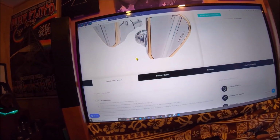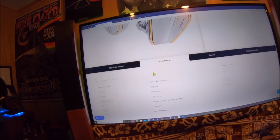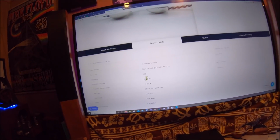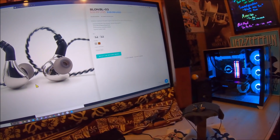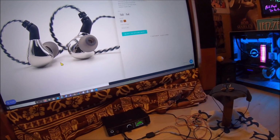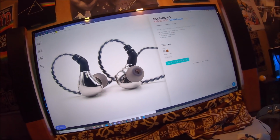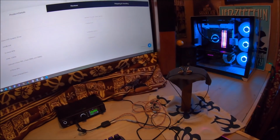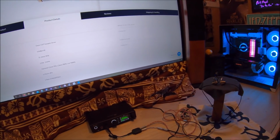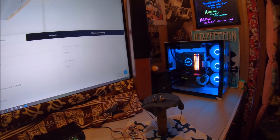So this is the Shozy, and it's 32 ohm 108, and the BLON 03 is 32 102. They're very close. They're almost the same volume. They actually sound volume matched. When I was listening to them on left and right side and then switching to the opposite using foam tips, I always took the foam off of this, put it on that, so both sides would have foam and I'd get that same seal. I think I prefer these with the silicone that come with them, which is nice.